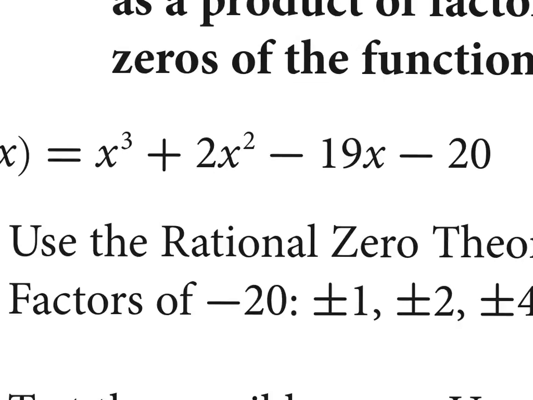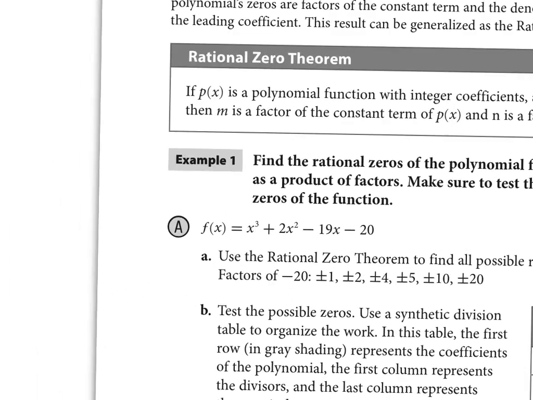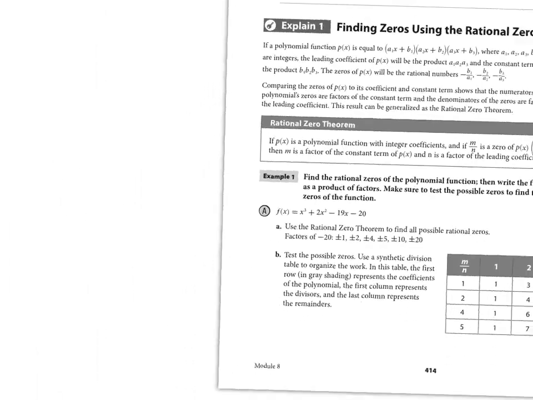And they didn't give us a problem like in 7.4 when we did long division or synthetic division. They gave us a factor and said, hey, verify that this one is a factor, isn't a factor, and then find all the other ones from that. They didn't give us that either. So there's a third way that we can use that will give us all of those numbers. And it's called the rational zero theorem.